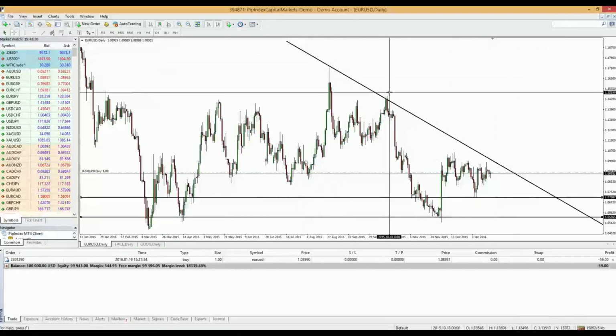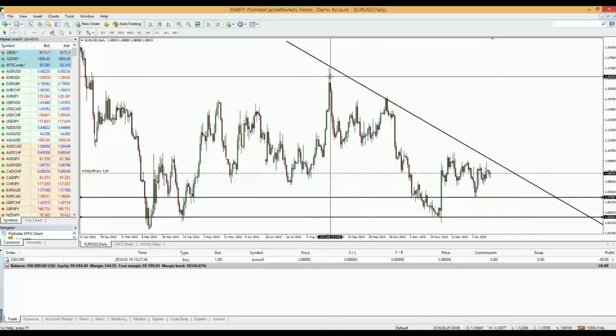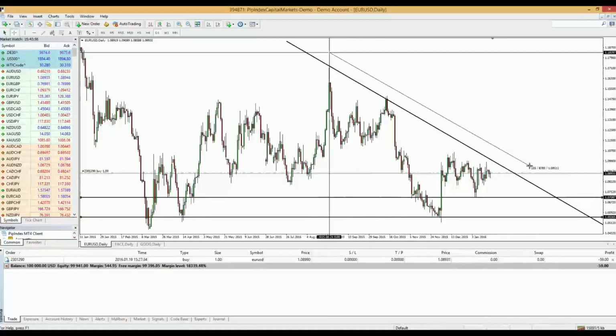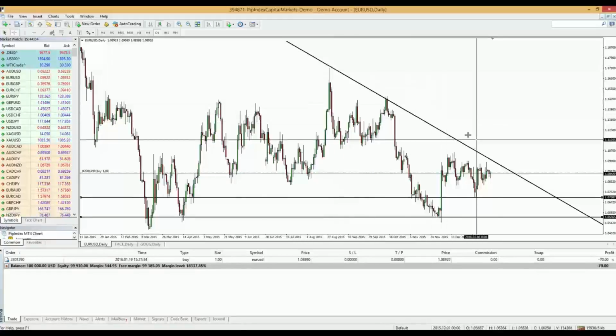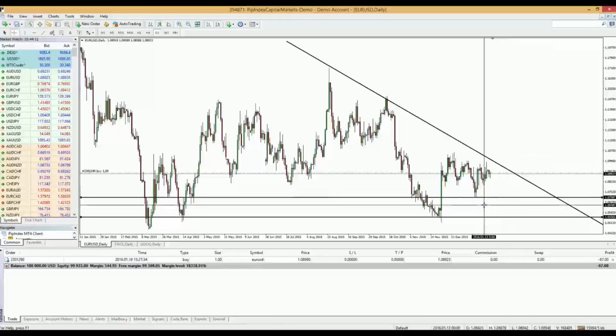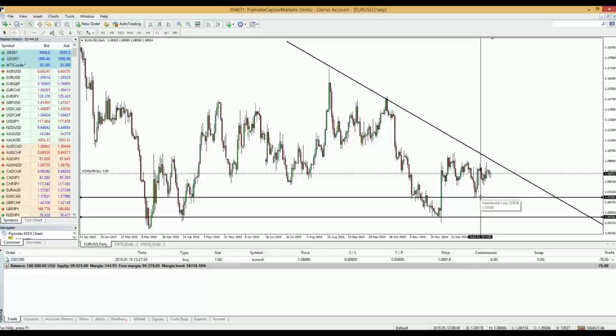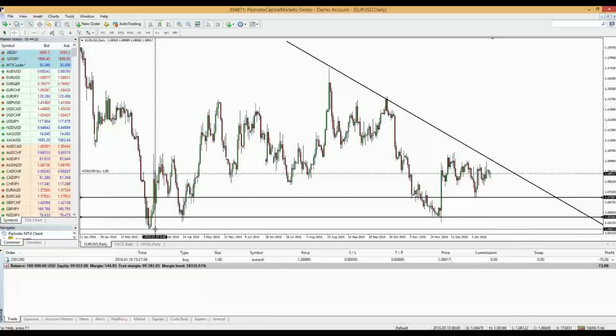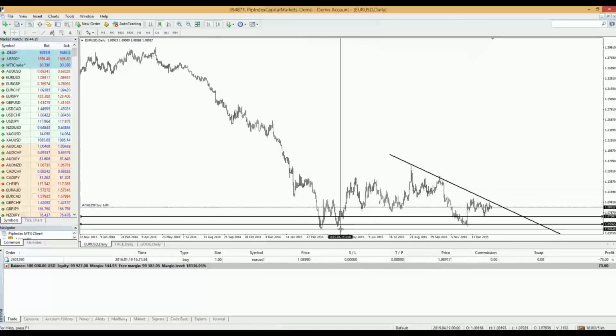A descending triangle is when the high prices are moving downward and all respect periodically a similar or common gradient or common slope, as you can see here. But that has to be coupled with a bit of support at the bottom. So you could say that we've perhaps tenuous support, guys, here around the 1.071 level, more support around the 1.055 level, and even further support that's not so well established, guys, around the 1.046 level.